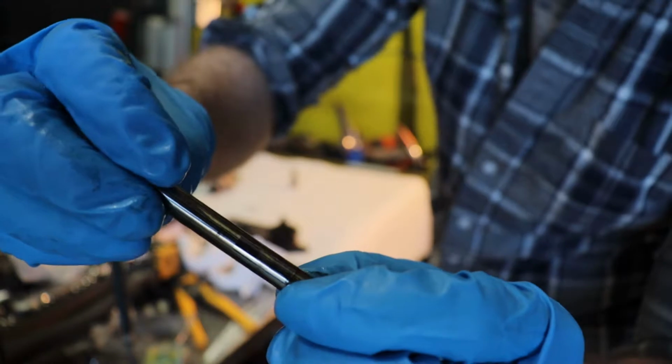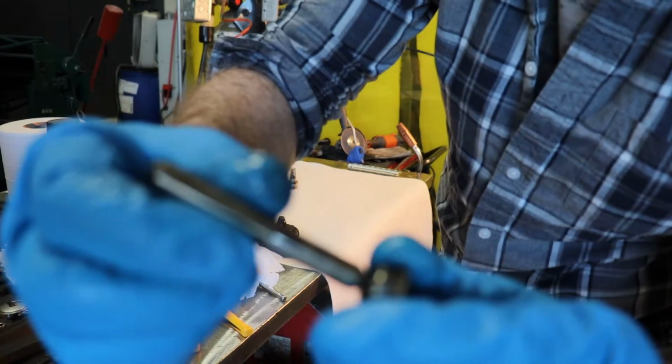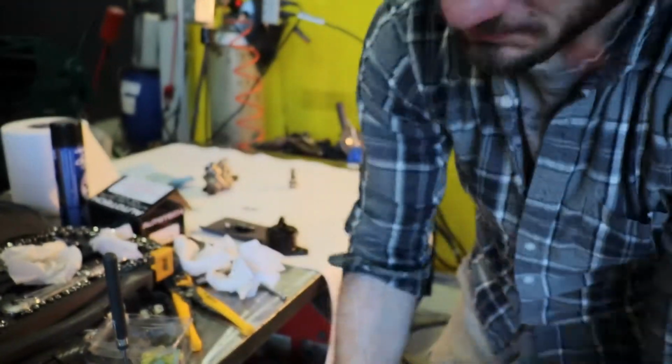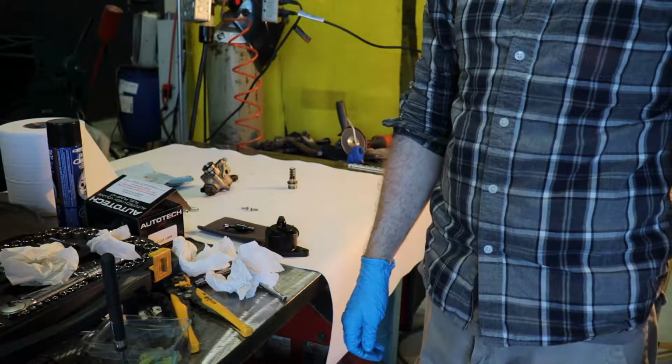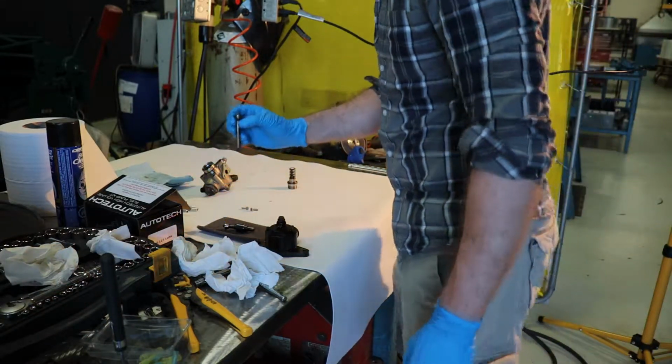You can actually see the wear on that piston. That's crazy. Fuck! It's okay, it's the old one. We're fine.